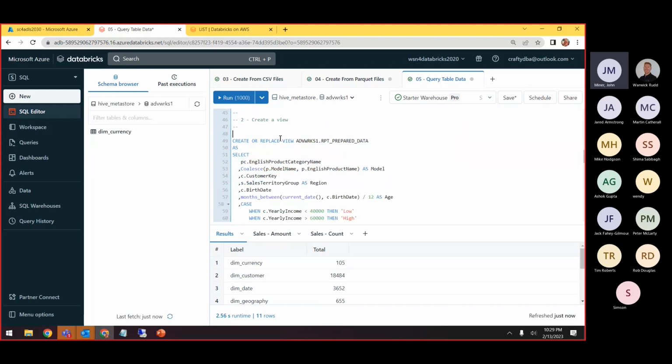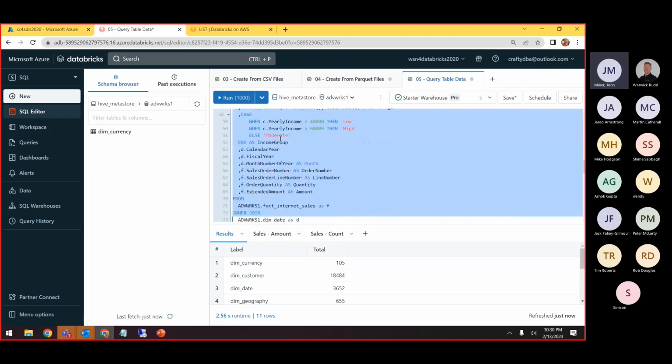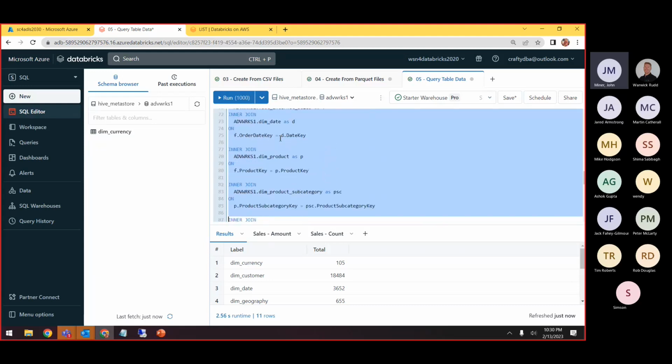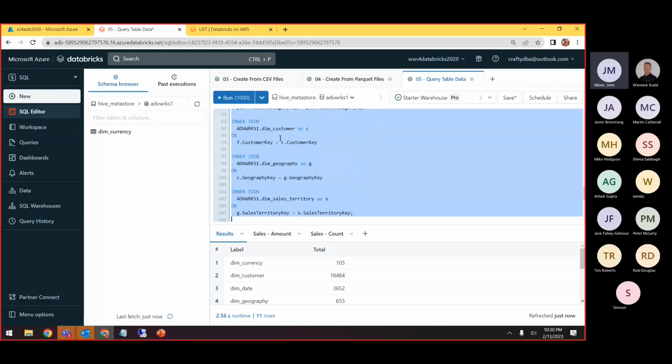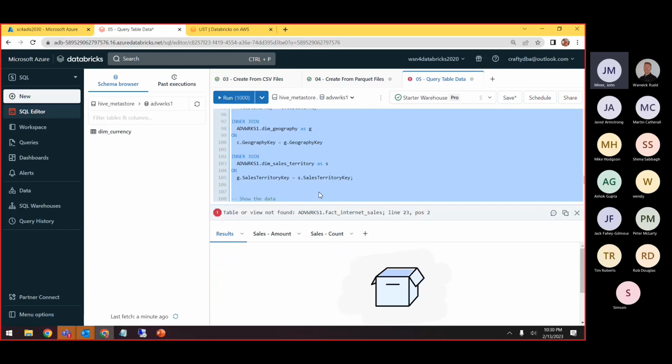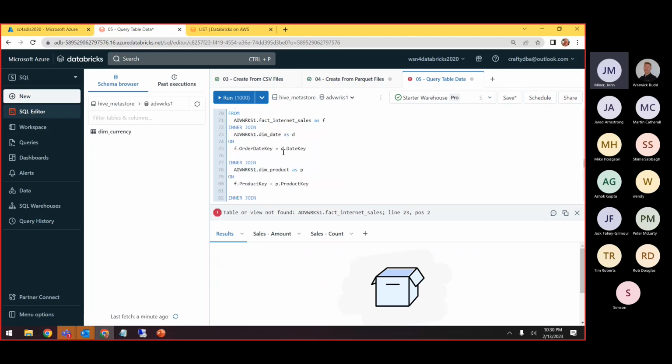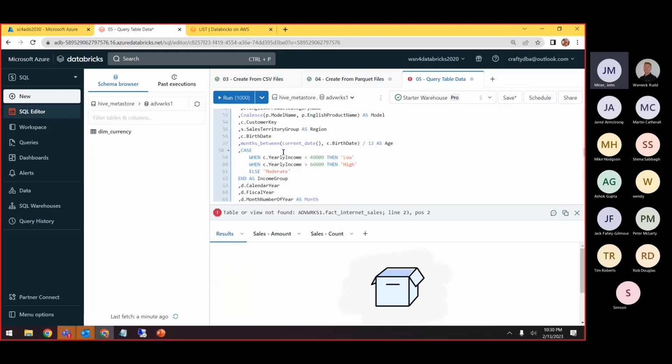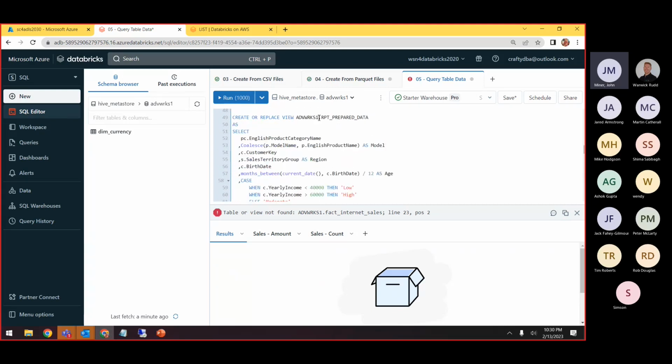We can also create a view called prepared data, okay? And basically it's going to join these tables we have, use a bunch of them. And it shows that, hey, by the way, yes, you can join data. And then what we're going to do is select. Now you can see one of the things, AdventureWorks 1, why does it? Okay. So there is a problem with this because it is hard-coded to 1.